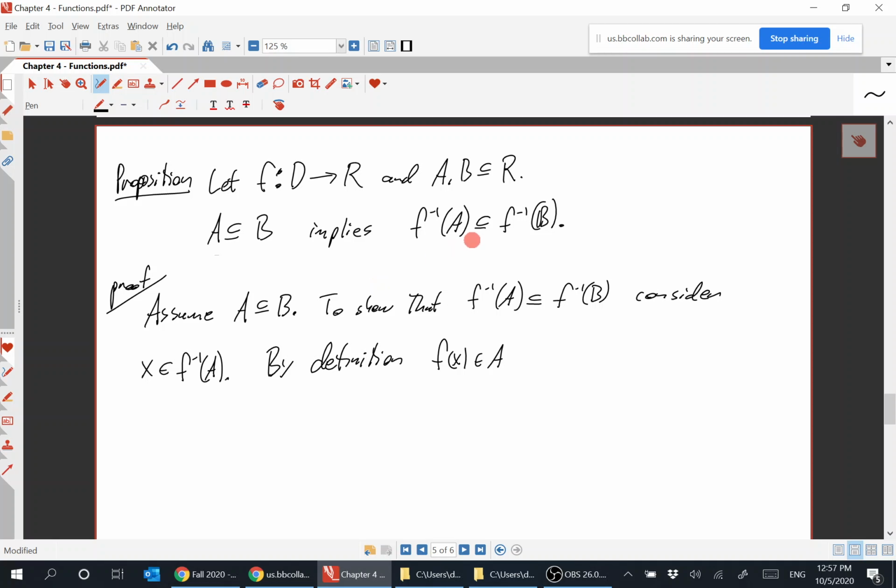Yeah, right, f of x is in A. What did we assume about A? That it is within B. Right, A is a subset of B. What else do we get about f of x? A is a subset of B, so every element in A is in B. So which element are we talking about in A right now? F of x. Yeah.